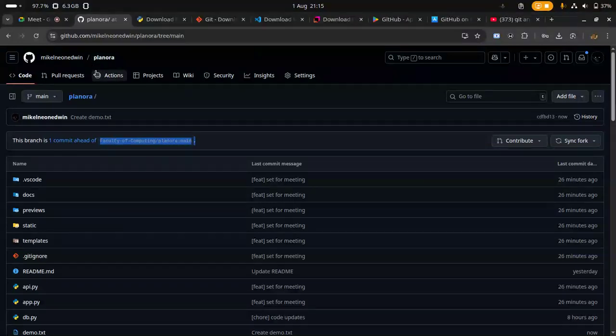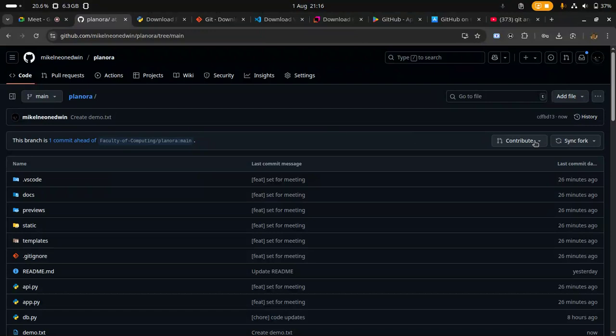Remember, what's the place you can edit your code is your own copy of our code base. So once you've done your edits, you're going to see something like this. It's going to give you a notification that there is a mismatch here. Now what you simply do is you click this contribute button.